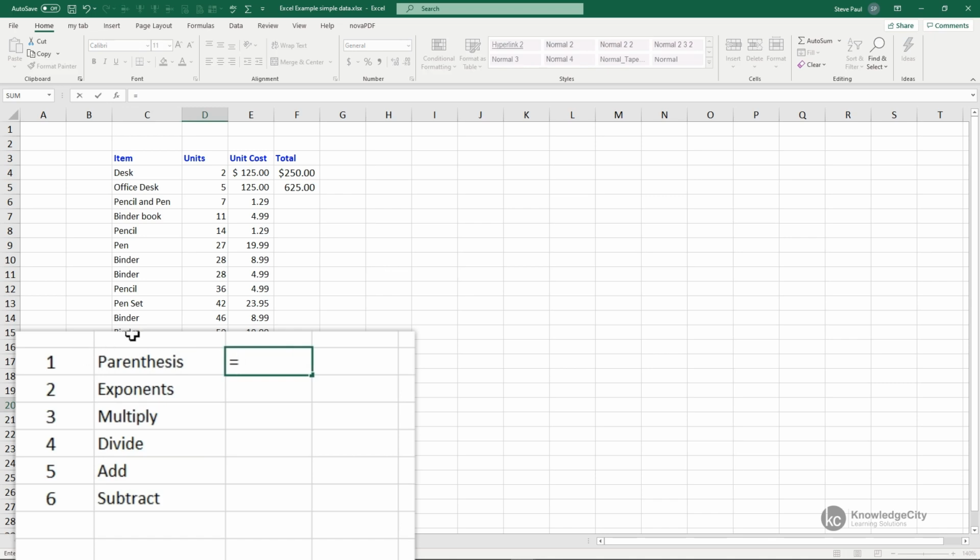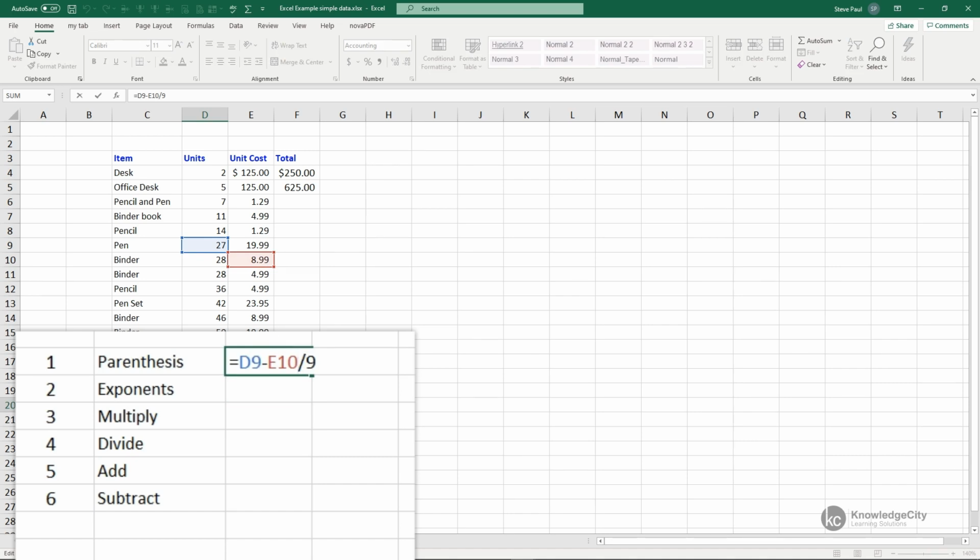So the way that would play out is if we had an equal here, and suppose we wanted to equal this right here, E9, and we're going to subtract that by this value here, E10, and then we're going to divide that by 9. So let's hit enter here, see what we get. And this is the result we get. So let's go back and see what happened here.